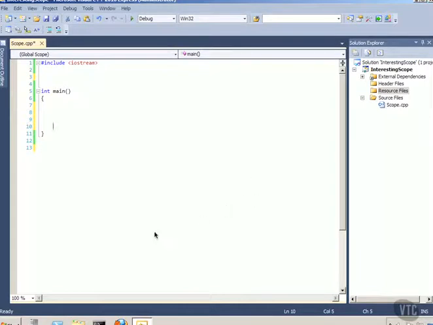To get you started, just understand, like all the other examples in the course so far, I created just a basic Win32 application, the way I've done all the others. You can go look at any of the other examples and see how I set those up. I named the project Interesting Scope, and if you go to your work files folder, you will see Interesting Scope, and in it I have a code file, scope.cpp, and that's what I'm working in right here.